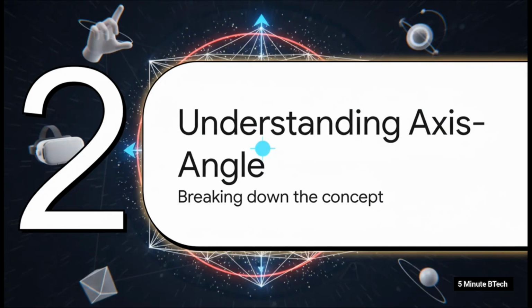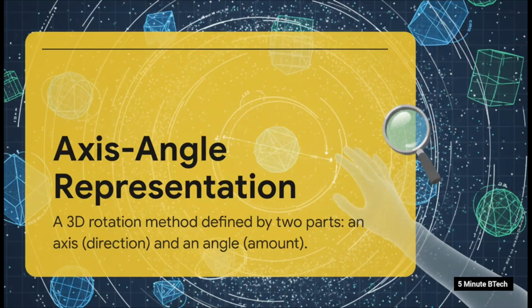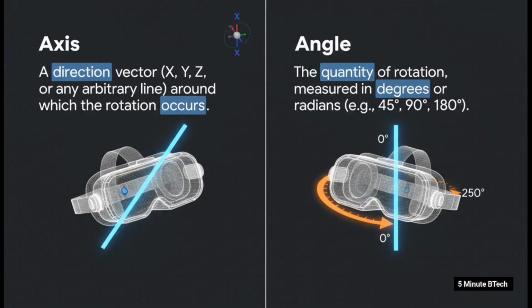So this brings us to a really elegant and honestly super intuitive way to describe all this spinning around, the axis angle method. The beauty of it is that it works almost exactly how our brains naturally think about movement. At its heart, any rotation you can possibly imagine in 3D can be boiled down to just two simple parts: an axis, which is just an imaginary line that you're spinning around, and an angle, which is how much you spin.